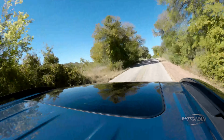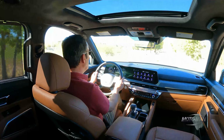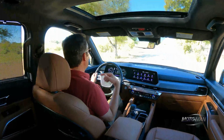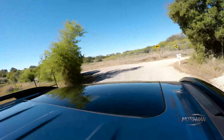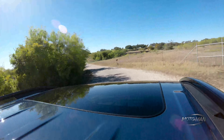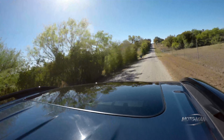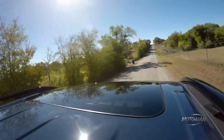I would argue the best application is around town. This is not the kind of vehicle that one's going to be doing rock crawling with. So really the torque converter works well, not just in providing some off-the-line acceleration from an engine that frankly doesn't have a lot of torque, but really good smooth shifts. And that's really the mission of the vehicle.